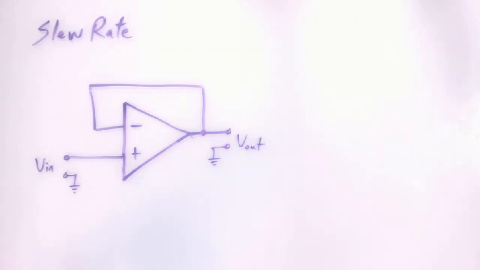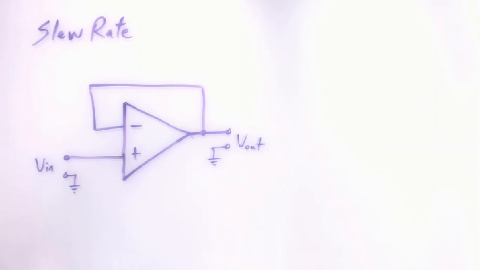So we said slew rate is a measure of how fast the output of the op amp can change. So what do we mean by that? Well, we could take a simple voltage follower layout. That makes it easy. And if your input is changing from 0 to 1 volt in a certain amount of time, can the output do the same? It's as simple as that. And that certain amount of time can be explored. So we'll look at how to do that.